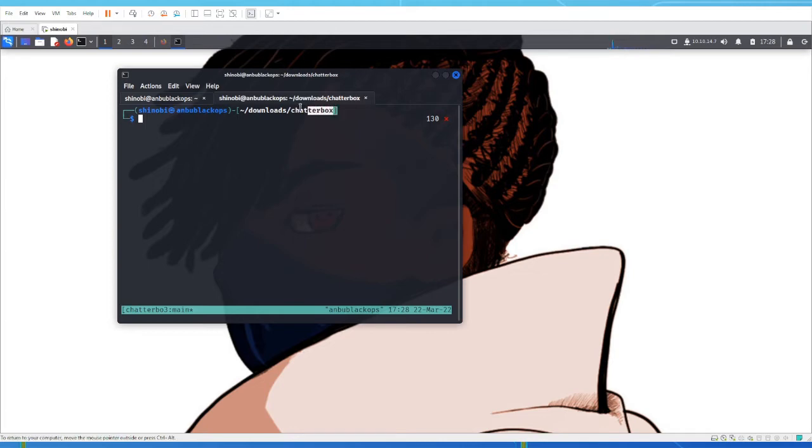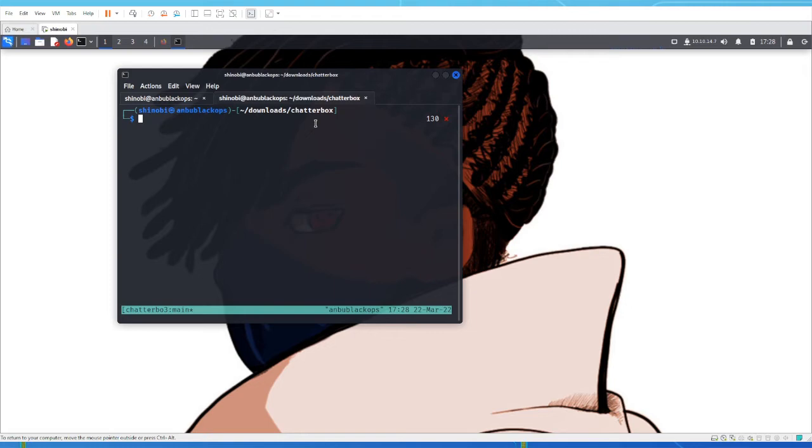Chatterbox is a pretty cool box. It wasn't too difficult. It wasn't extremely easy. There was still some really good benefit out of this machine, for instance, secure access controls. This box stresses the importance of secure access control and how this can prevent people from accessing sensitive data, sensitive information, or things that your administrator account should only have access to. So let's go ahead and jump right into it.